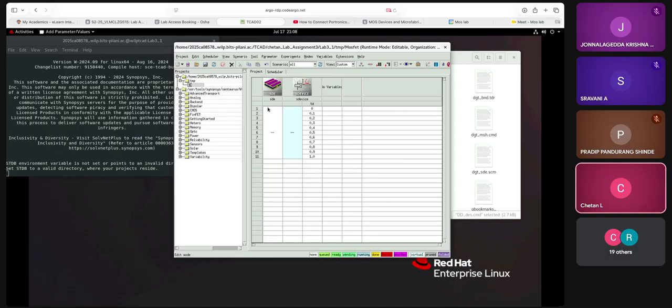Okay. We modeled VD 0 to 1.0 and we just click save and now select this entire thing. Once you select this, we need to run it. You just need to drag this fellow.